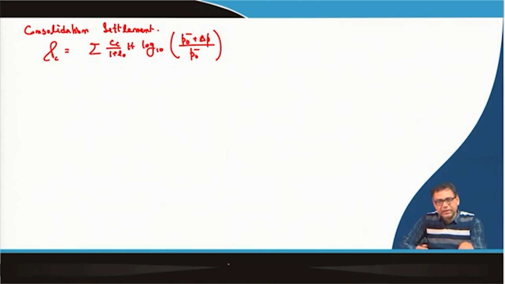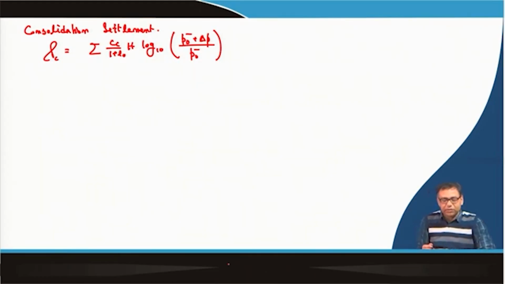So, in such case C c, this is the compression index, you have to replace with swelling index. And there is a possibility that initially the soil was in over consolidated stage. Now, when you apply the stress due to the external load, the soil will go to the normally consolidated stage. So, in that case some portion will be your C c and some portion will be the swelling index. So, based on that you have to determine this consolidation calculation. So, here it is in normally consolidated soil.